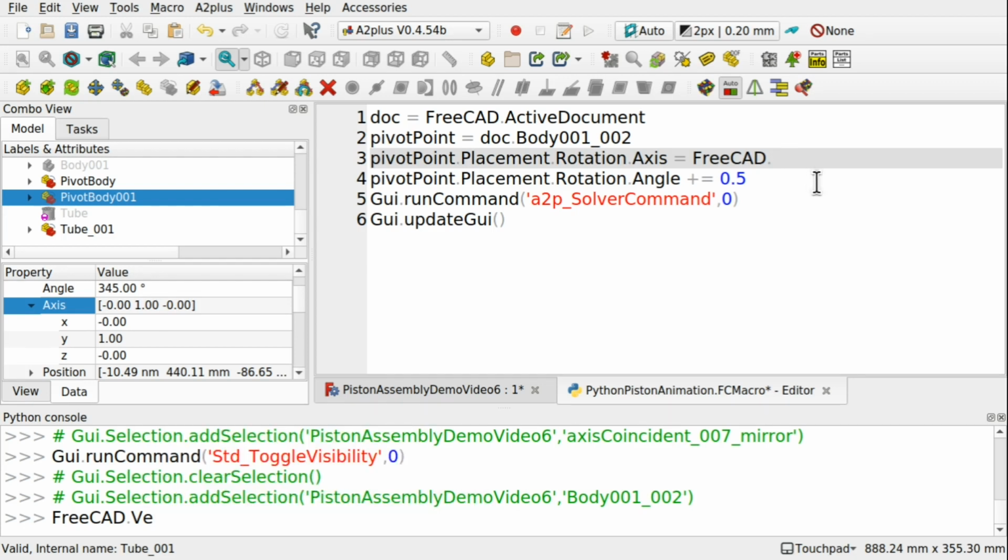So in here we do Vector, and then in brackets we add the x, which says -0 there. So 0, 1 and 0. So we've reset the axis, we've done the placement, and we should be all ready to go. So the document equals the FreeCAD active document, the pivot point is set up, and then we reset the axis and we plus equals the angle to 5.